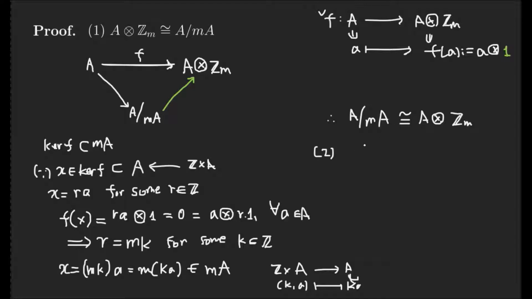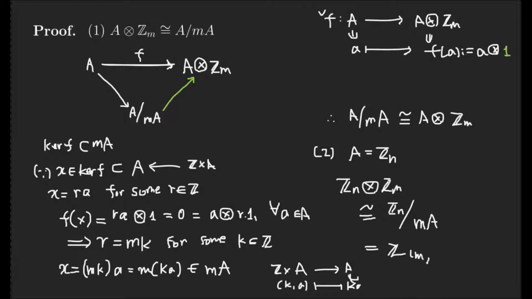If we substitute G, A, Gn, then Gn tensor product Gm is clearly Gn quotient MA, and we see the definition of the tensor quotient group. This is clearly GMN.